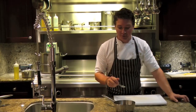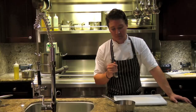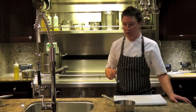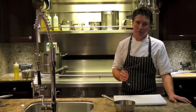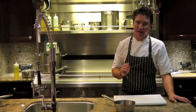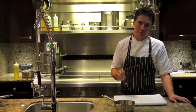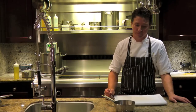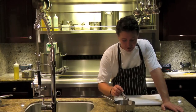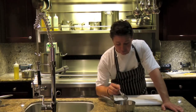To complement the dish, we're using red and white pearl onions. First of all, when you do the onions, you need to peel them nicely, put them in a little pot, cold water, bring them to the boil, simmer them slowly, and just as they're cooked, remove them from the water, refresh them, and put them into a hot pickling brine.